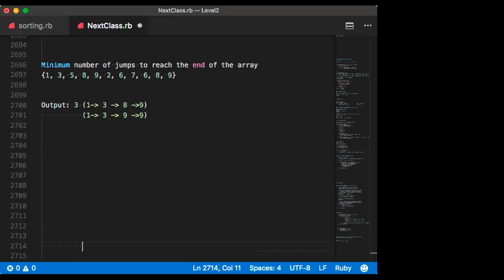Praveen? Yes. I have an approach. I don't know if it is DP. So we'll start from end of the array. Okay. So from end of the array, we'll see if we'll go till 8. Yes.